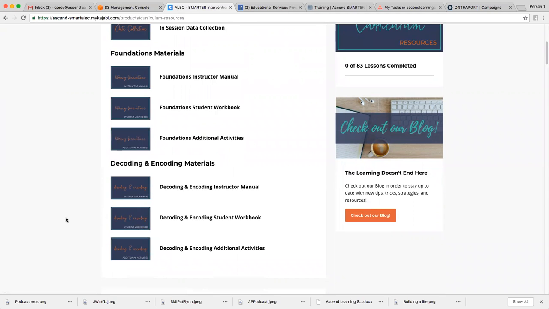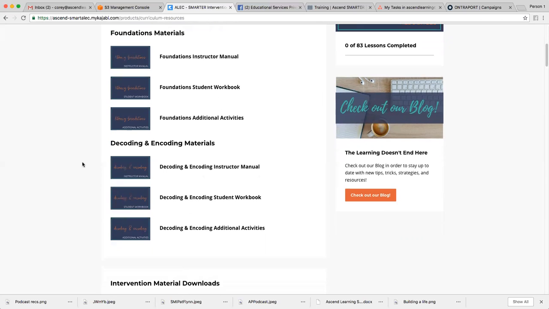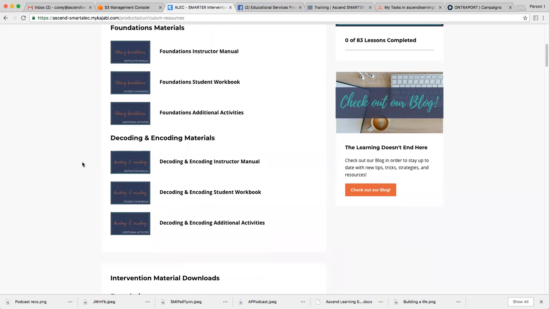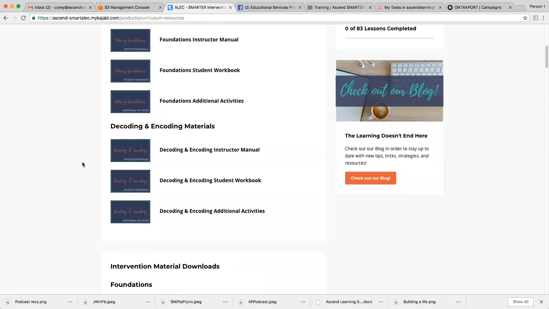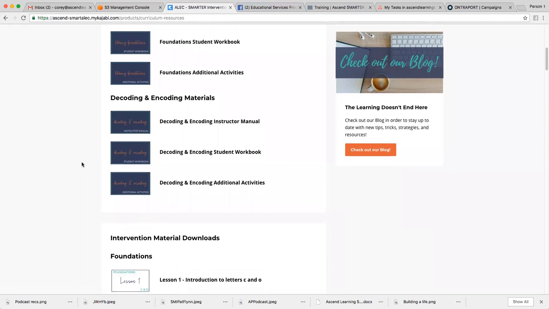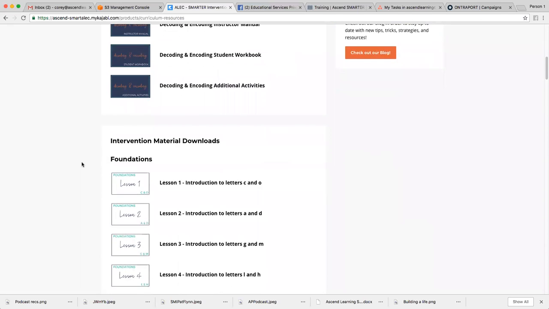For example, some of our students do need some of the literacy foundations, but not all of them. So if we've got students who are needing help with digraphs, blends, things like that, we may start at lesson 14 in the foundation section. So it's fluid. You can determine what works best for you. Decoding and encoding, again, we typically start at second grade, but it also depends on how much background knowledge they have and if they're ready for that. So we use decoding and encoding all the way up through middle school at this point.